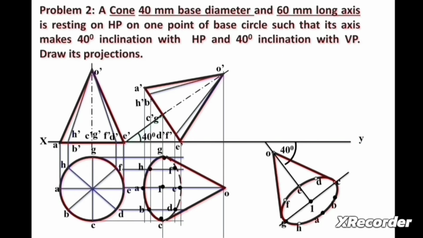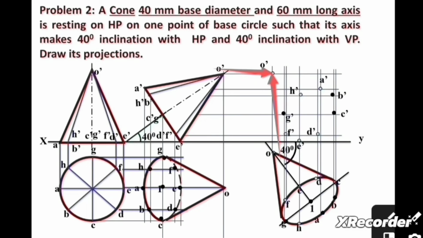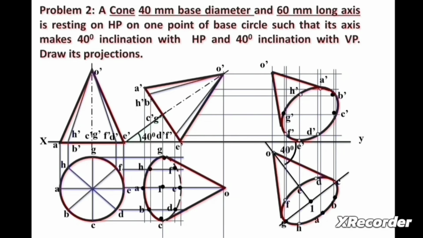Now we can draw vertical and horizontal lines from each point: vertical line from O and horizontal line from O dash, we will get point O dash; vertical line from C and horizontal line from C dash, so here we will get the intersecting point C. Similarly, vertical line from point A and horizontal line from point A dash, so here we will get point A dash. In this way we can draw the intersecting points. We can join these points with a curved shape. Now we can join the straight lines as tangents to this curved shape. So in this way we can prepare the solution of this problem.